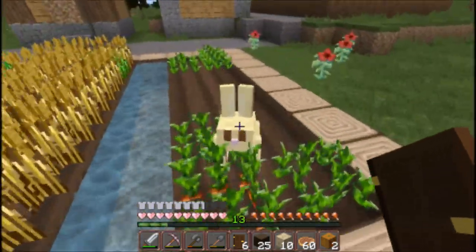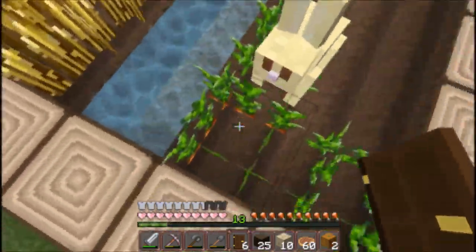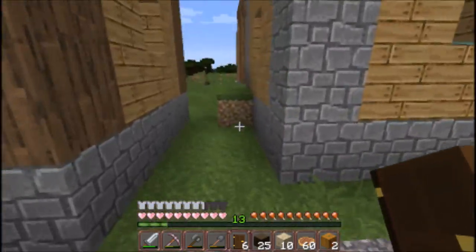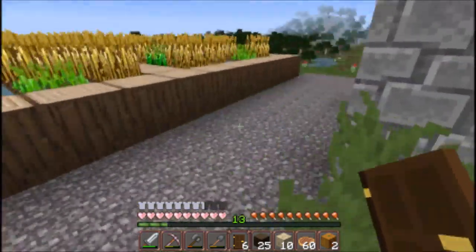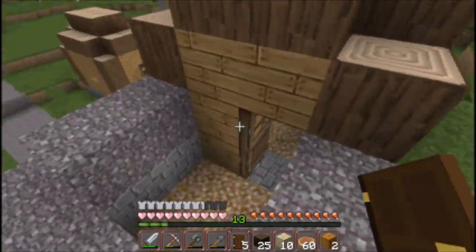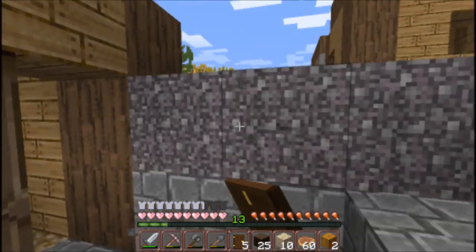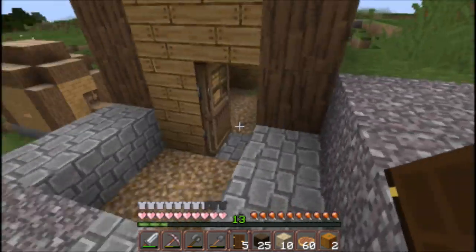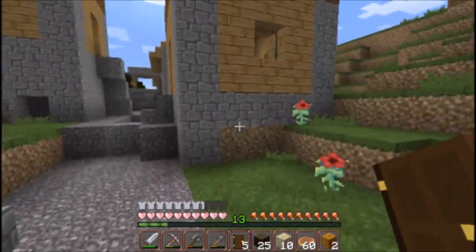Stop eating the carrots. Look at you, eating all the carrots. Stealing those carrots. Let's see. That building needs a door. And, yeah, I'm not sure what to do about the pathfinding on this one. They just don't like it. And we probably need to improve that path.